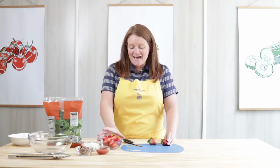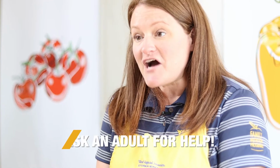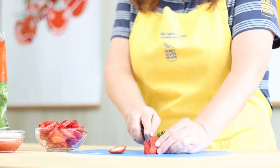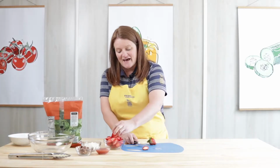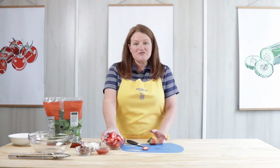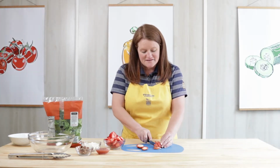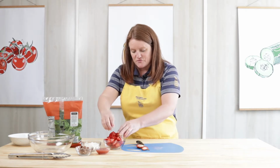Now, our recipe has fresh strawberries in it. I've already started to cut up some, but when you're cutting fresh strawberries, you just want to cut off the green part on the top, make a flat surface, and then go through and slice it into small pieces, and then add that to our bowl. And you need about a cup, as I said, but you can use more or less. I'll do one more. Make your flat surface, and then go through and slice it. Add those to our bowl.